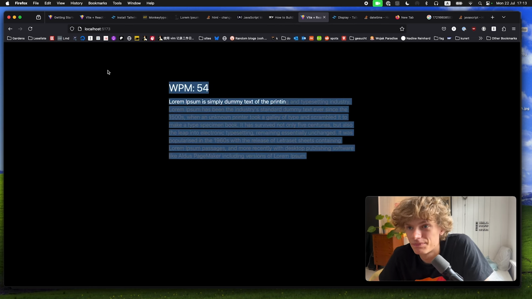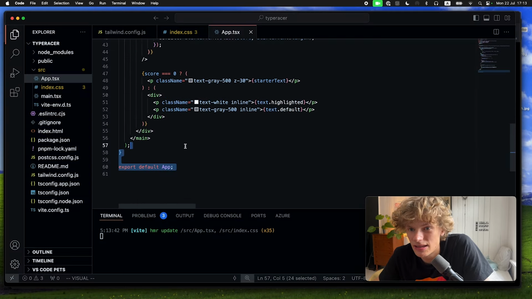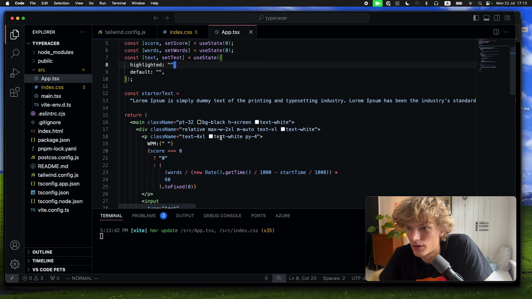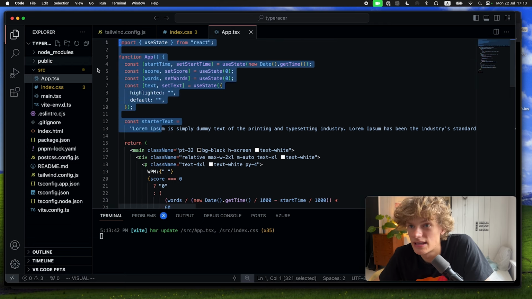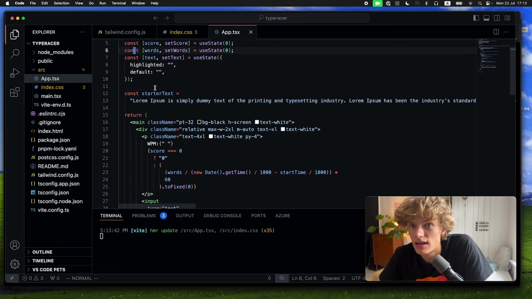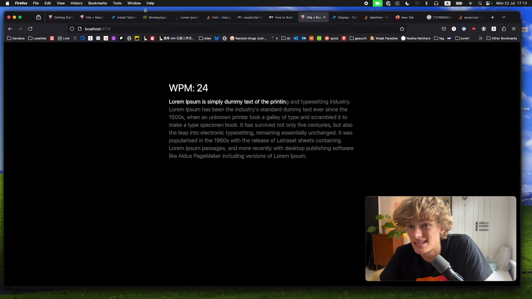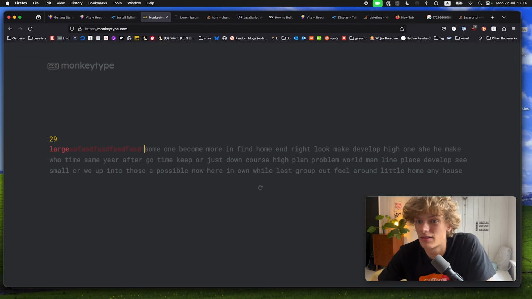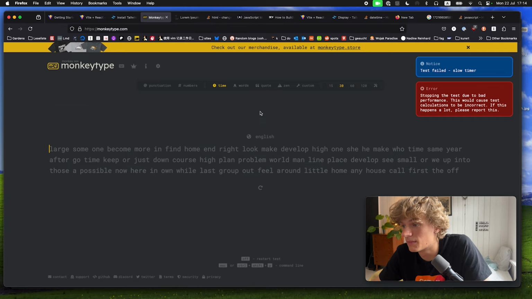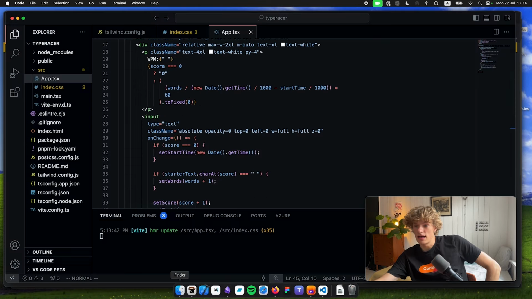But it kind of goes to show how quickly we can get something like this up and running. This is only 60 lines of code, and it's going to teach you some principles on the useState in React, which is great. And other than that, you could of course modify this endlessly, make it look like Monkeytype or whatnot. Would be kind of sick actually. You could add the multiplayer section to it, whatever. But yeah, as of now, I think this is kind of good.